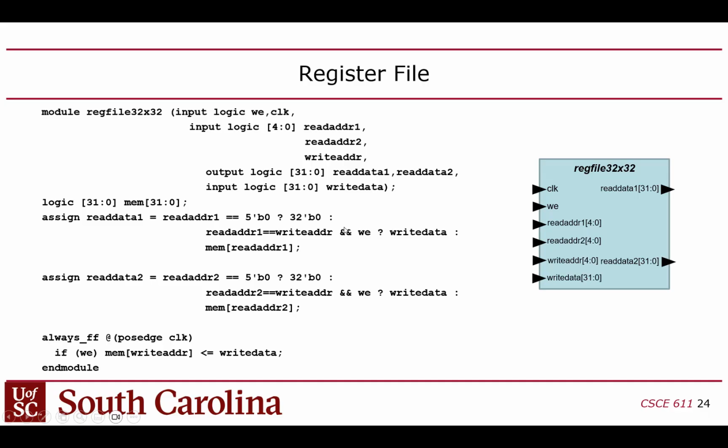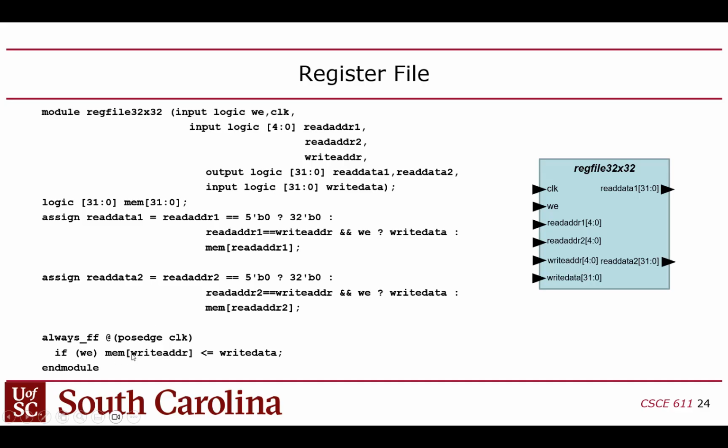Otherwise, if you read and write at the same time, you're not going to immediately get the new value you're writing. There'll be a cycle delay because it takes one cycle to write. That's just a property of RAMs. It takes a cycle to write a RAM. And otherwise, I just read what's in the memory. Okay? And then likewise down here, this takes care of writing.